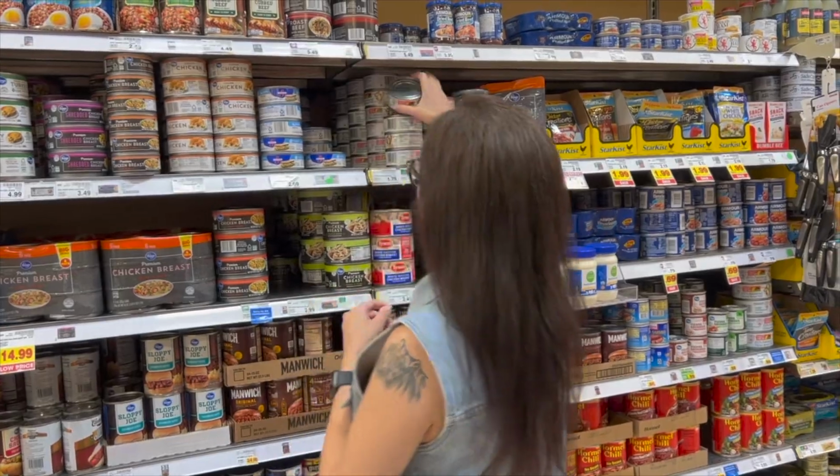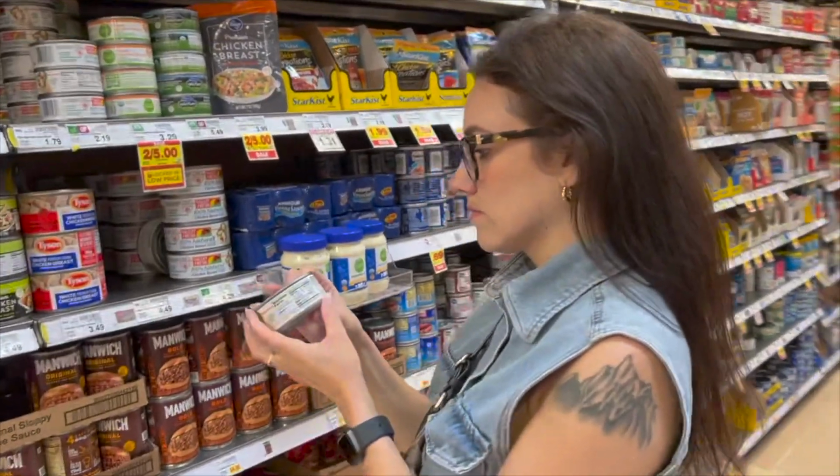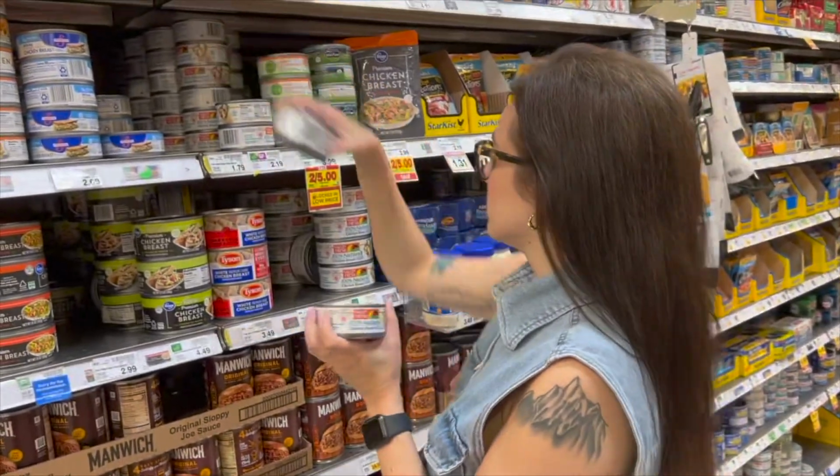I also got 2 cans of chicken, the Valley Fresh 100% natural chicken breast. This is really good. Again, I will kind of treat this like tuna. So you could put mayonnaise and mustard in it. You could put an avocado in it. I think a lot of you guys know that I have made a can of chicken with an avocado, some mustard, and some lime. It is delicious. And so I like having this, a good source of protein. And you just need a can opener, which I have as well. So I'll just put that on this side too.